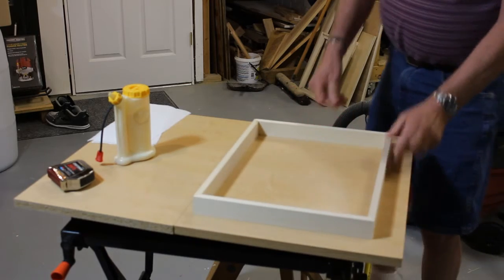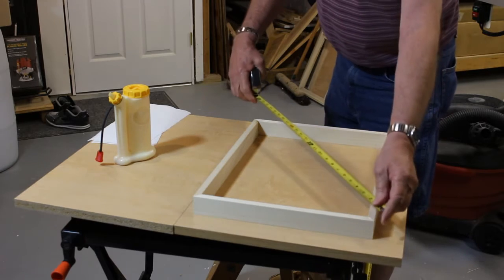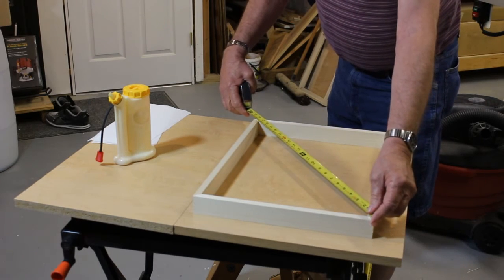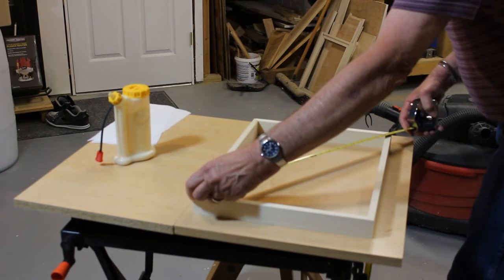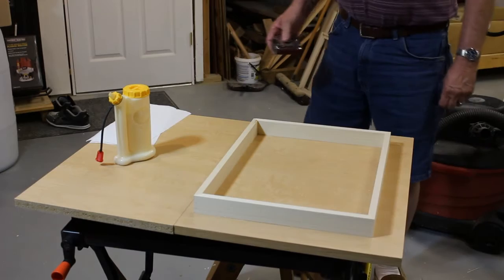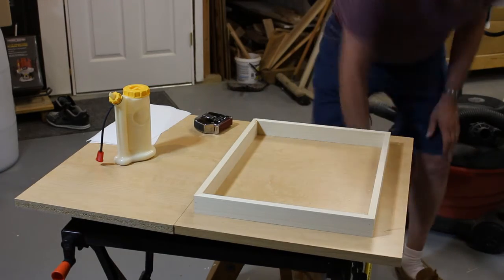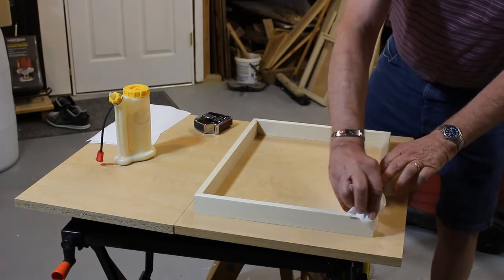All right, there's our frame together. We'll let that dry before we continue. Make sure it's square. We'll let that glue dry for a little bit, and then we'll continue on with the next step.